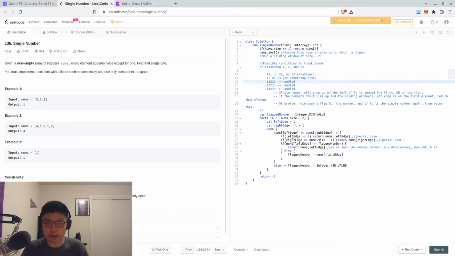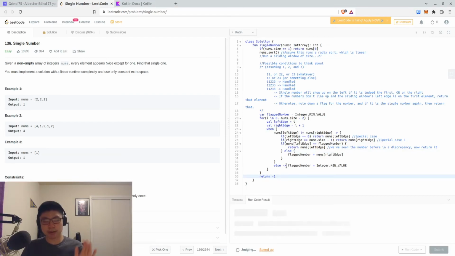And so this gets handled because the right edge is there. Because in this case, we physically can't hit the last number without investigating the left side. So I think this works.